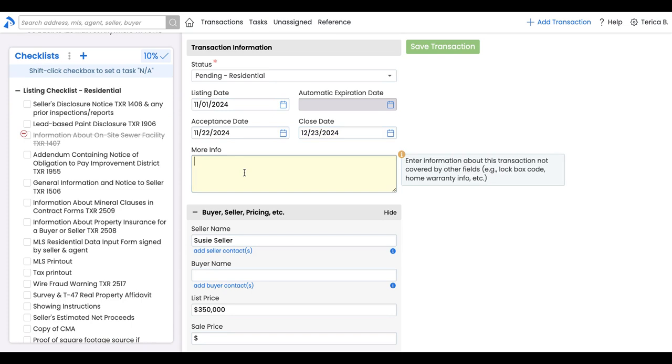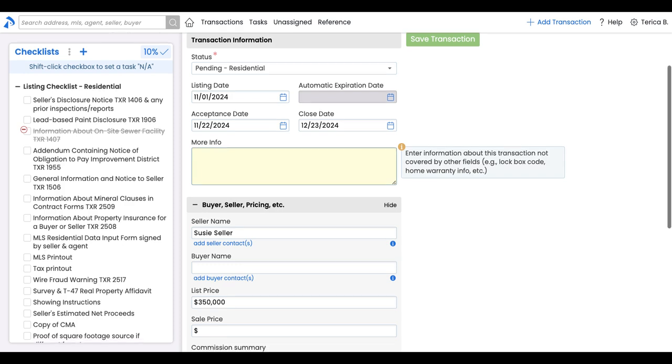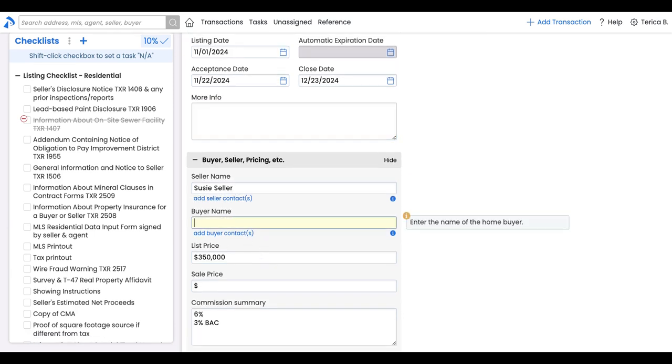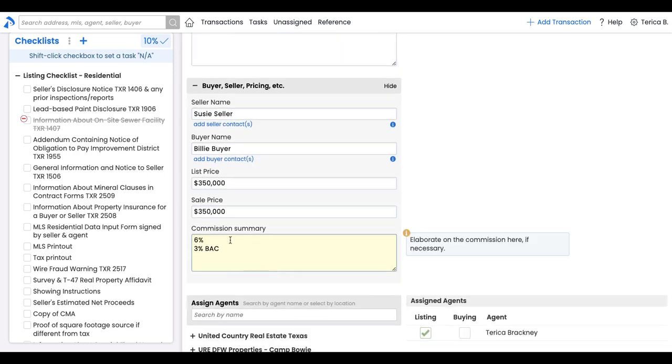And then that way we can get that CDA off to title. Here, again, is just where you can enter any little details, anything that might have come up or anything that you want to remember going down the road about this particular transaction. You can enter that information here. But then we'll jump right down here. Now we have a buyer, so we're going to go ahead and put in our buyer's name. We have a list price, and we happen to actually go under contract for what we listed it as. And right here, if there's been any kind of a change, any kind of a negotiation, if you're giving any kind of a concession, then this is where you will need to make sure that information is communicated.